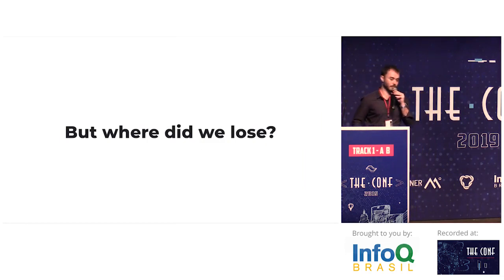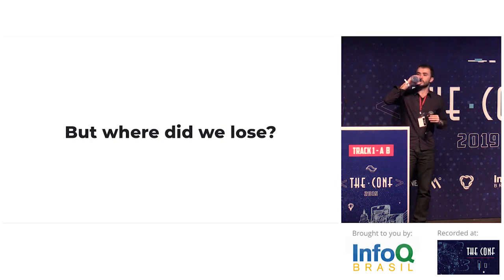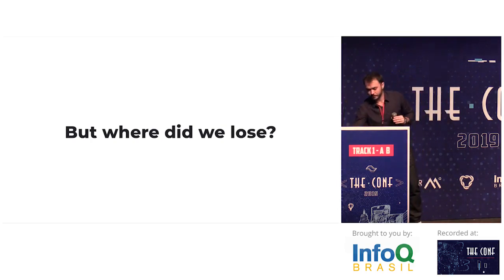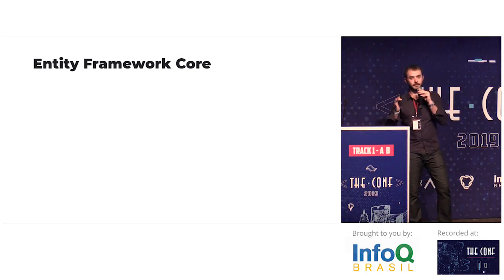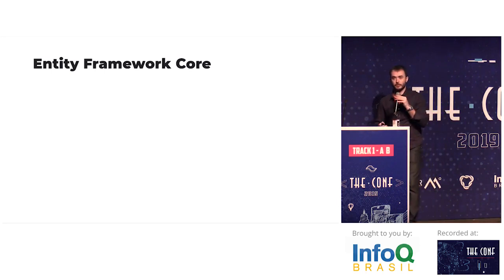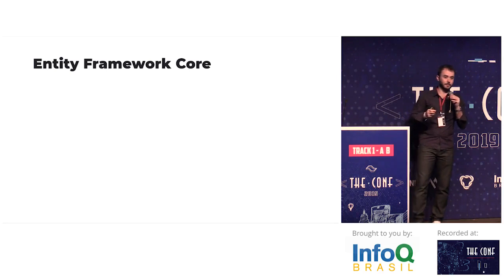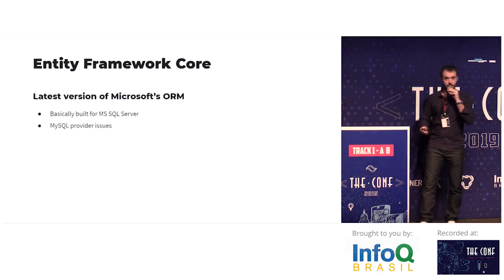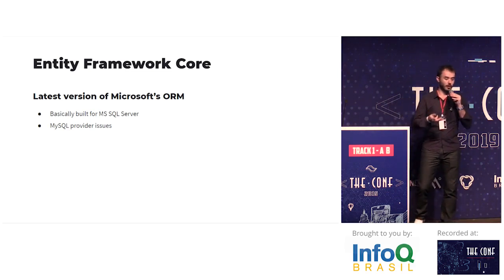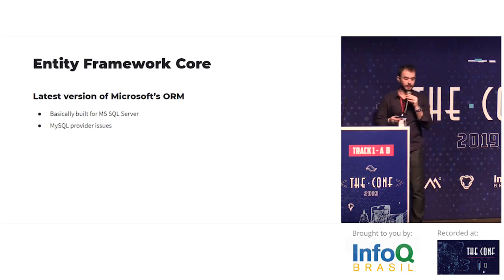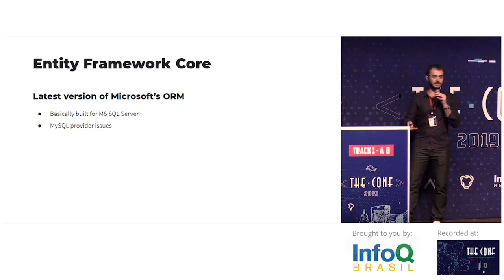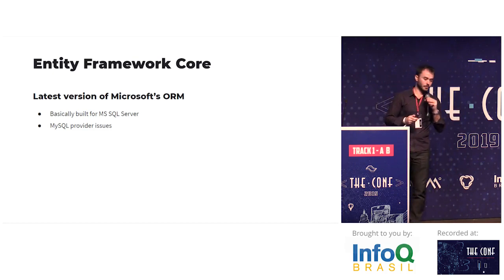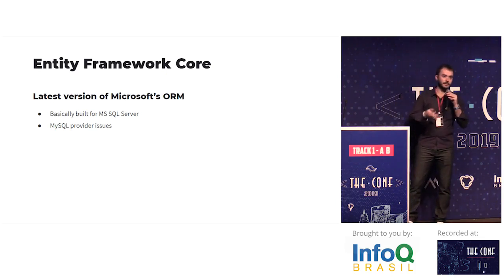But where did we lose in this approach? Where did we lose when we tried to tackle performance by using Amazon Aurora? Basically, we are talking about a .NET platform. Entity Framework Core is Microsoft's ORM, Object-Relational Mapper. So they should run together. This is something basic: Microsoft knows SQL Server, Microsoft knows Entity Framework. They obviously will create a provider to make sure things run smoothly. The same cannot be said for MySQL, because Microsoft doesn't know it, and the provider has a lot of issues actually. It's not as fast, and the queries that it generates are not the best. So we need to run with these issues and find a way to deal with them.